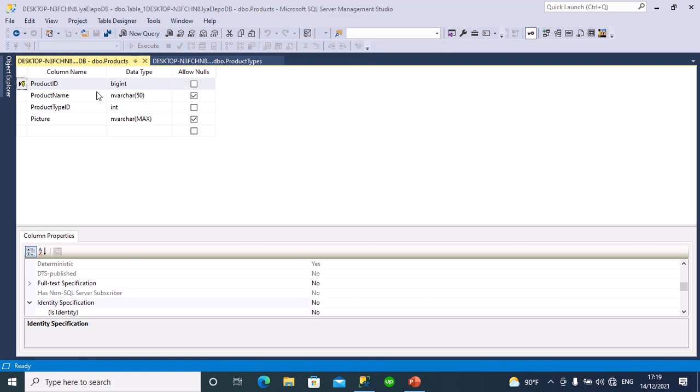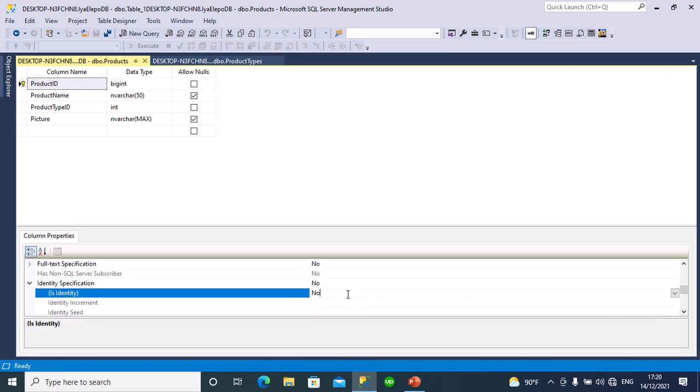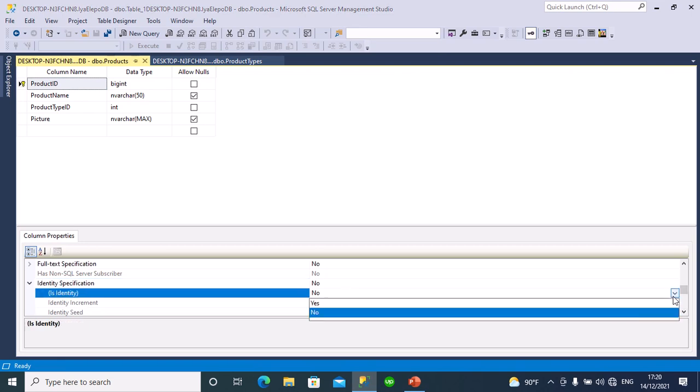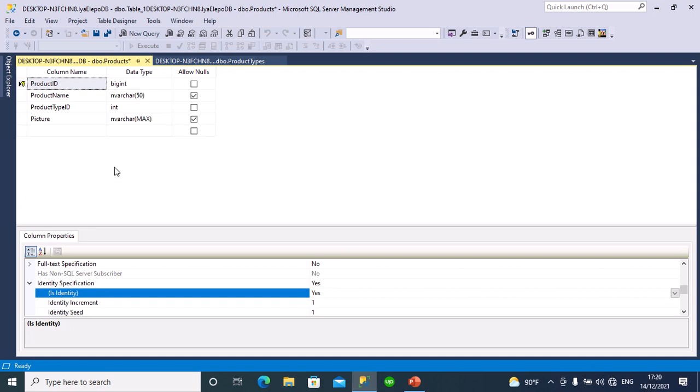Now you have product ID. Then you have its identity. You change it from no to yes. Now product name should be compulsory. Picture is not compulsory like I said.